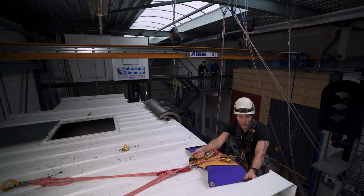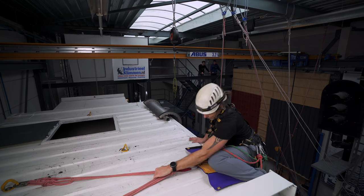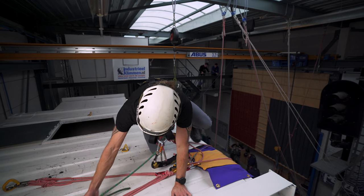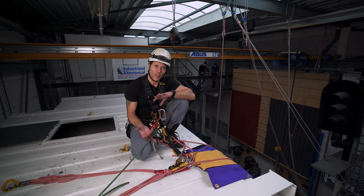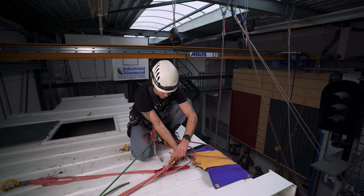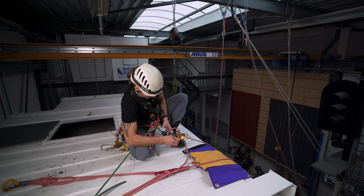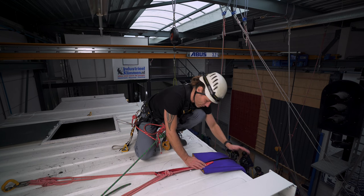So right now it's fairly easy. I hold on to the handle, I make one big step up, and when I'm safe I do my cow tail. One big step — here we go. I manage my backup as high as possible, always. Do up a cow tail and I'm safely secured. I'm using my cow tail as a work restraint so there's no possibility that I would be falling over the edge. I can clean up my gear and I leave everything the way I found it.